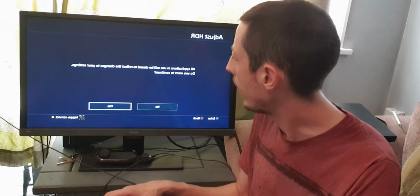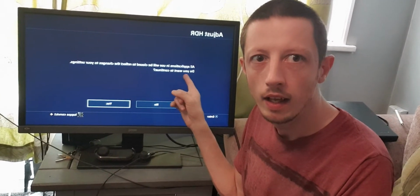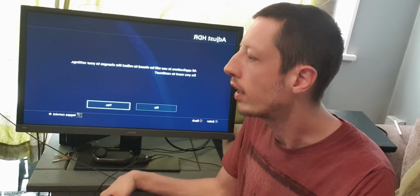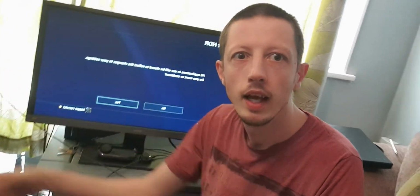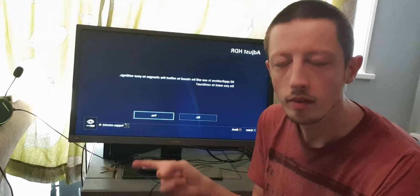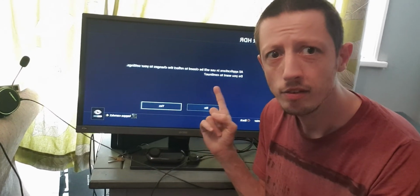It wants me to close other applications, which I won't do at the moment. But you can basically come in here and you'll see different images, and it'll tell you how to work out those HDR images and get them cracking, and then go into game and do the same in game, and you'll have a pretty decent time with this monitor.